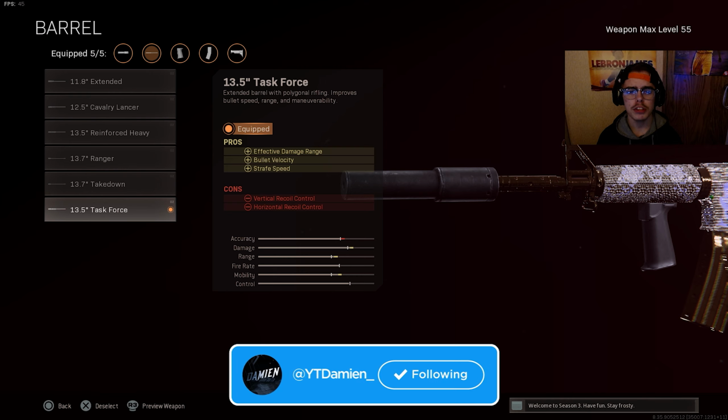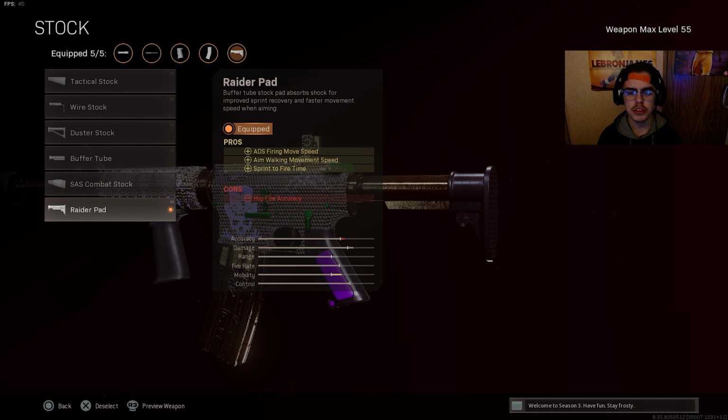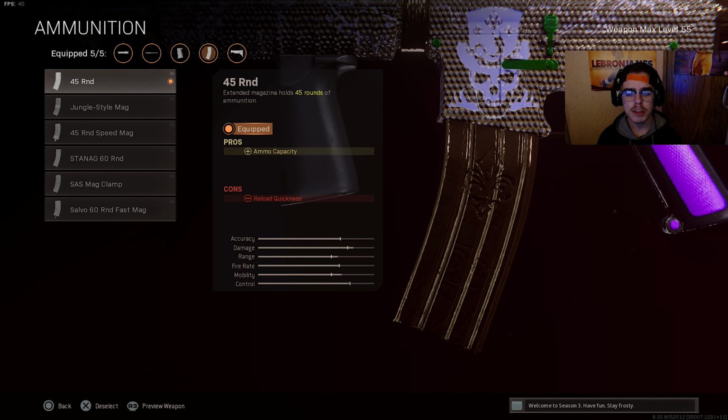For your barrel, you want the 13.5-inch Task Force. It gives you effective damage range, bullet velocity, and strafe speed. For the stock, you want the Raider Pad. It gives you ADS, firing move speed, aim walk and movement speed, and sprint to fire time. For your ammunition, you want the 45-round mag. It gives you ammo capacity.